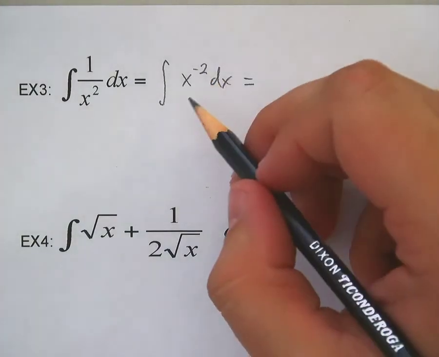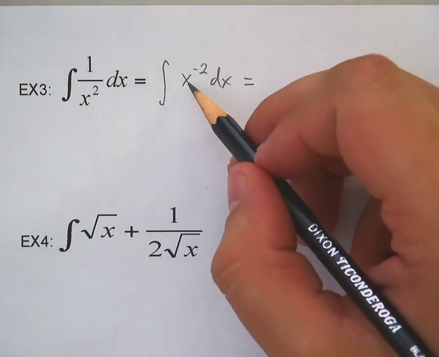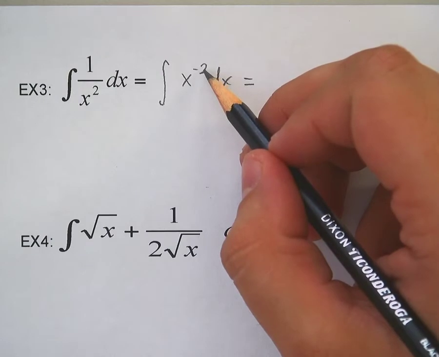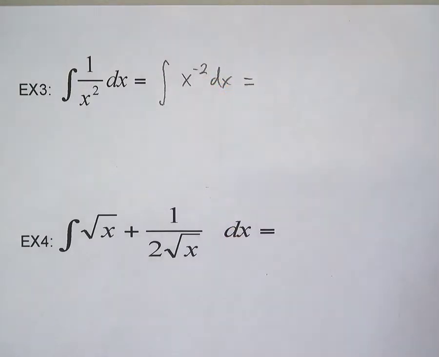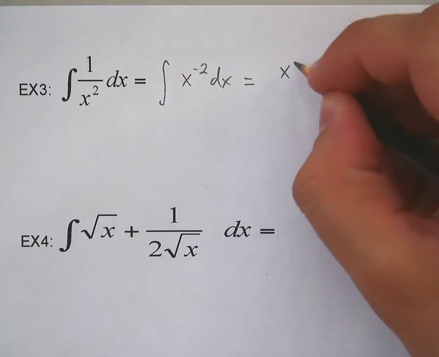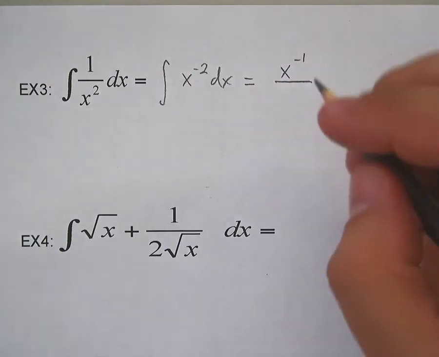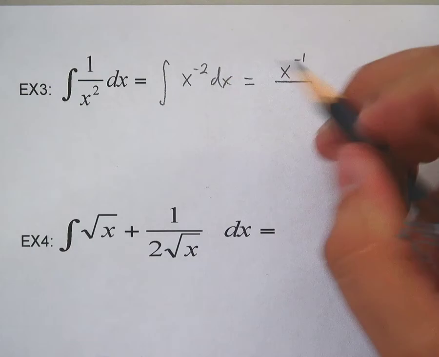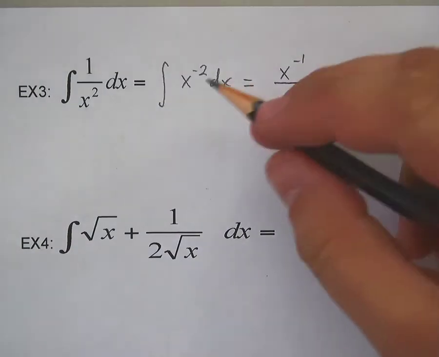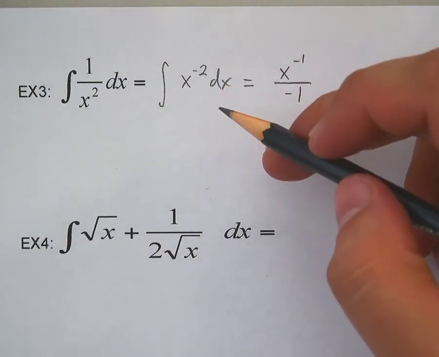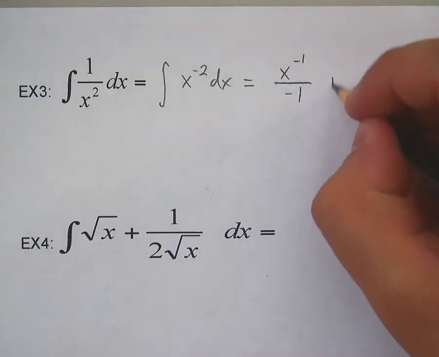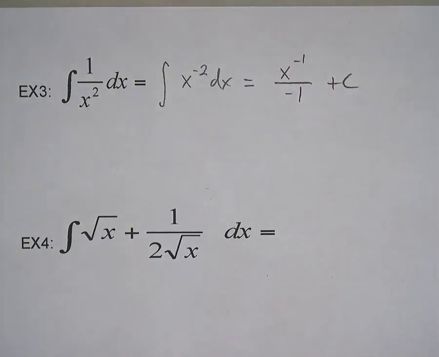Okay, so again, remember, it ends up being x to the n plus 1. So if I add 1 to that, what's it going to be? Well, it's going to be x to the negative 1 over n plus 1, negative 1. Remember, n in this case is negative 2. And then plus c, plus some arbitrary constant. Now, I don't know what c is. c could be absolutely anything. Later on, we'll figure out how to find out what c is. But for right now, it's just anything.